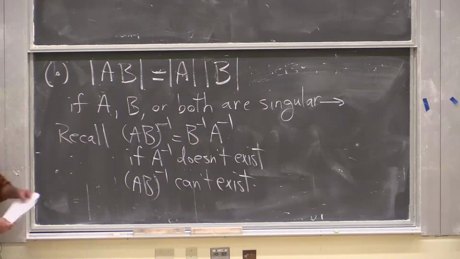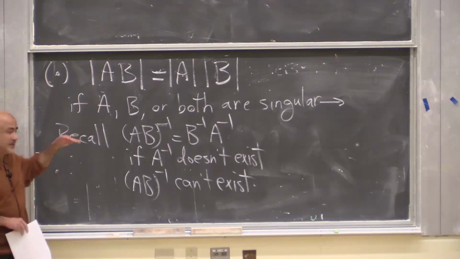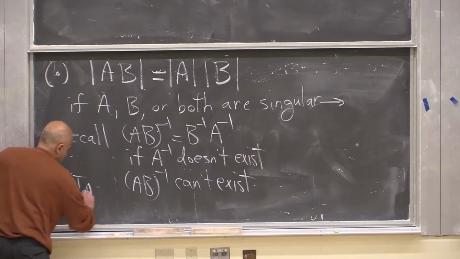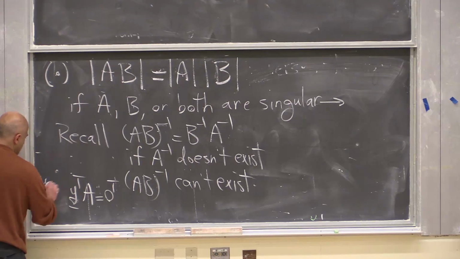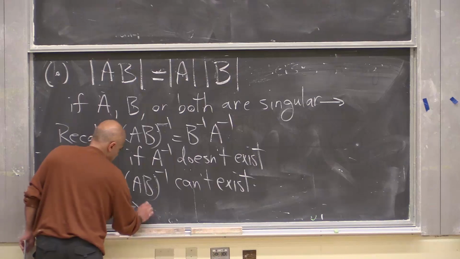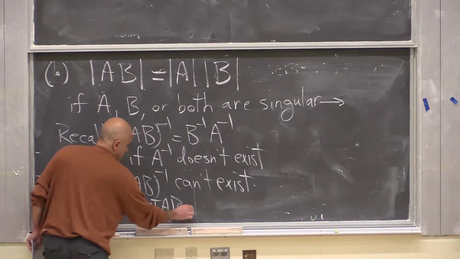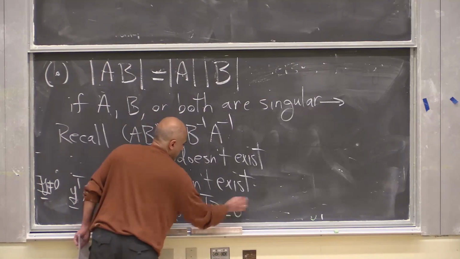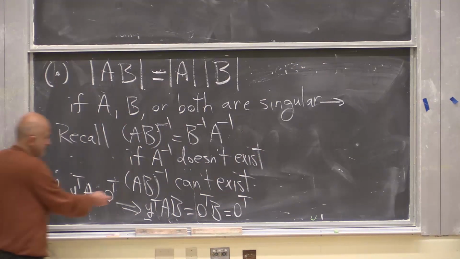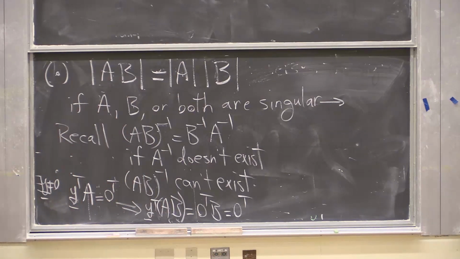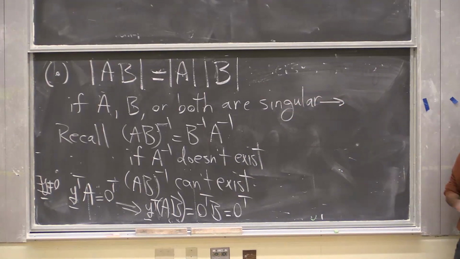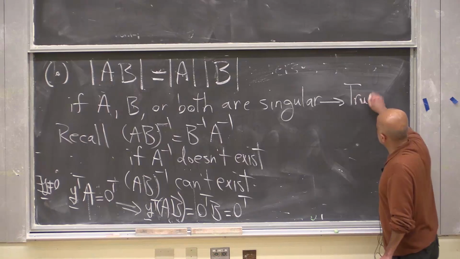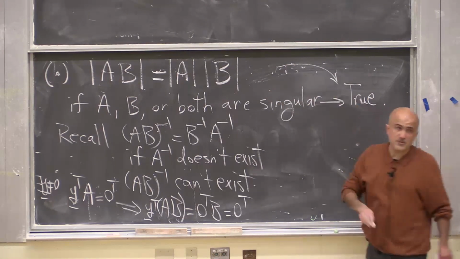Another way to look at it is that if A is not invertible, its rows are linearly dependent, which means that I can multiply A by some row vector y to get the row vector 0 for some non-zero y. And this means that I can multiply on the right side by B, and I again get 0, which means the matrix AB has a non-trivial left null space, which means the rows of AB are linearly dependent. I can do the same argument if B is singular and A is non-singular. So this identity is true if one of them is singular.